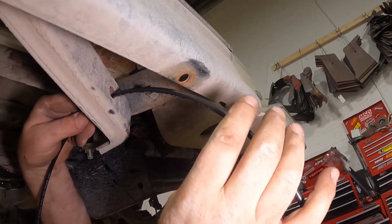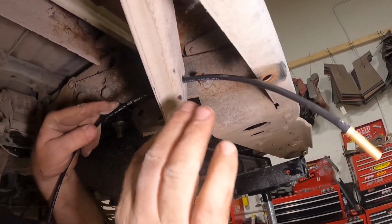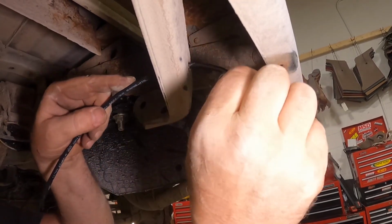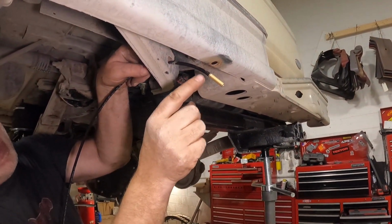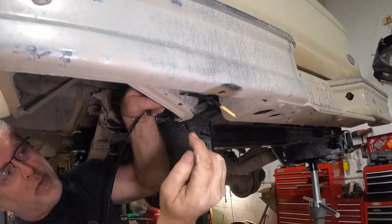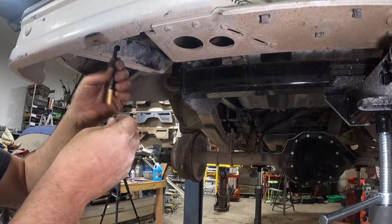So right now I'm going to leave this here. The reason why we're going through the bumper hole and not over it is because you can't have more than like a 1-inch radius. They don't want you bending this line. They don't want you kinking this line. So right now I'm going to put the washers and the nut on the Schrader valve, and we're going to tighten it up right here, and then we're going to run the line all the way back to the spring. So let's get this bolted in. We've got the line run.